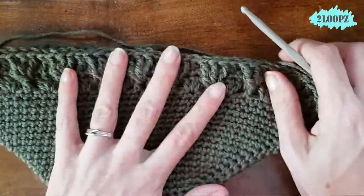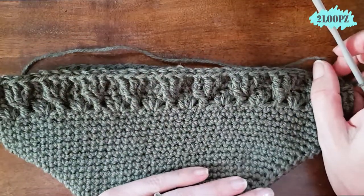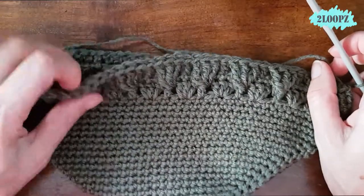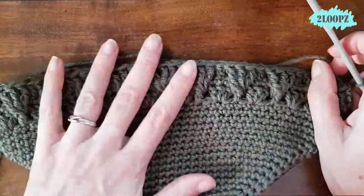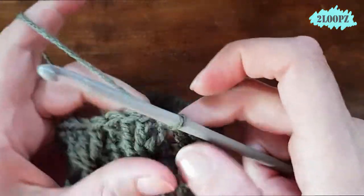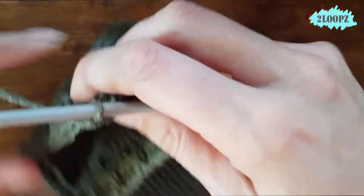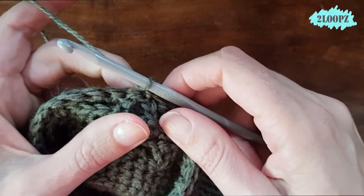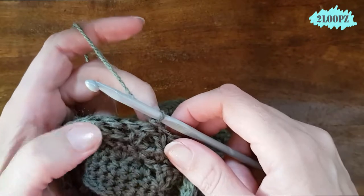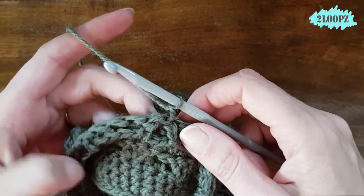So this is what your work should look like. You see the shells raising up, and we move on to round 19. So chain one, turn your work, and round 19 is the same as round 17. So single crochet in every stitch around.